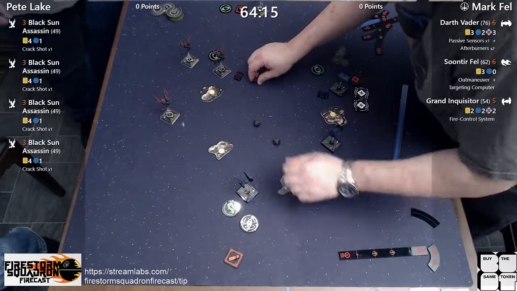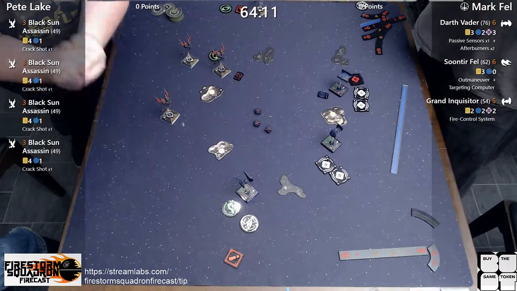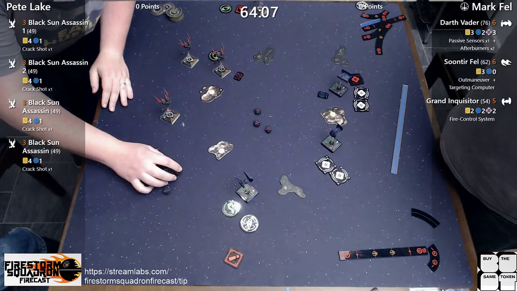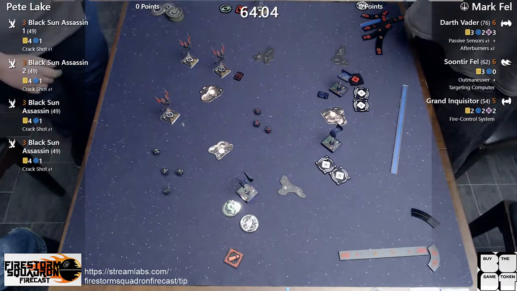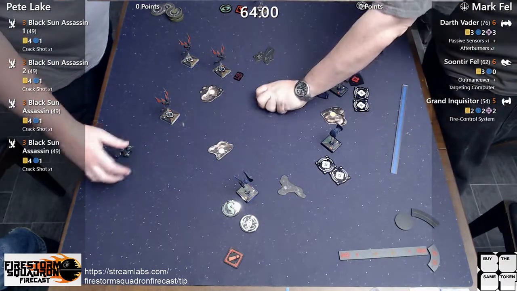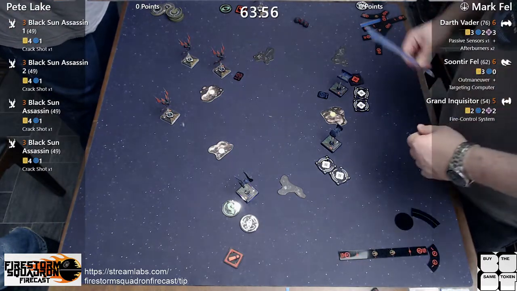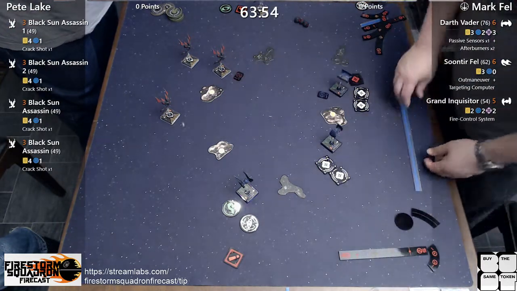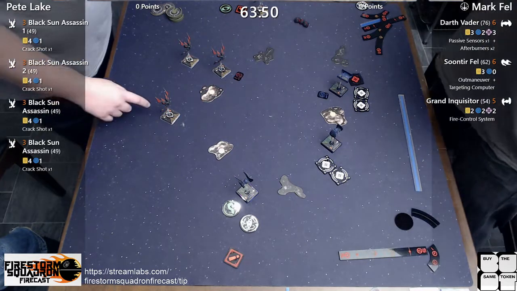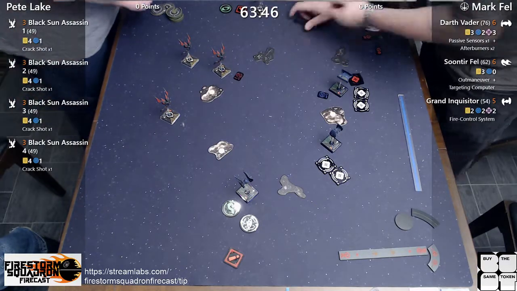I'm going to spend the focus. Takes nothing. Cool. Forget the dust trigger. Sorry. It's okay. Just checking the Inquisitor. No. Right, okay, I've got two shots back, which is the same. So number 4 onto Soontir. Okay, your dice.